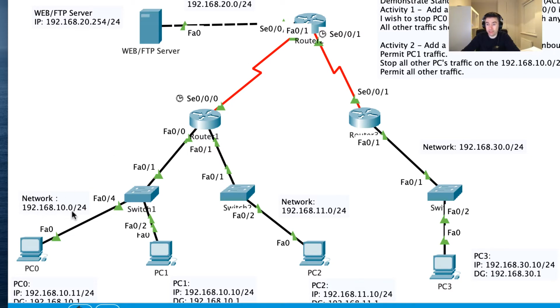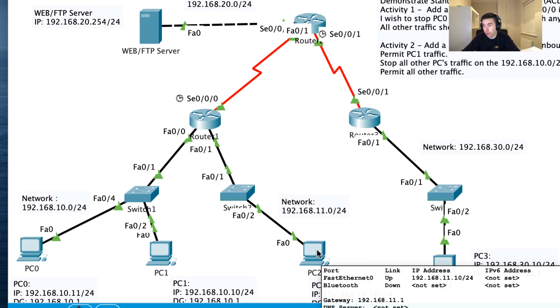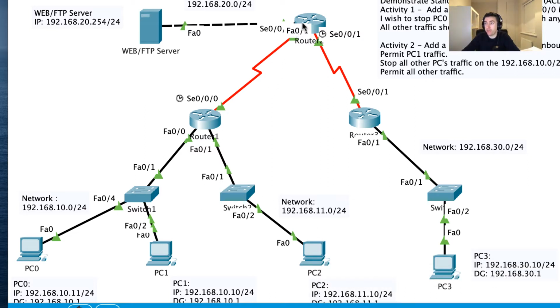So the 10.11 address should be able to go over to PC2, but it shouldn't be allowed to get to, for example, the web server, or over to this PC3. Also, you might ask whether any other traffic should be allowed. Well, here we can see permit all other traffic.